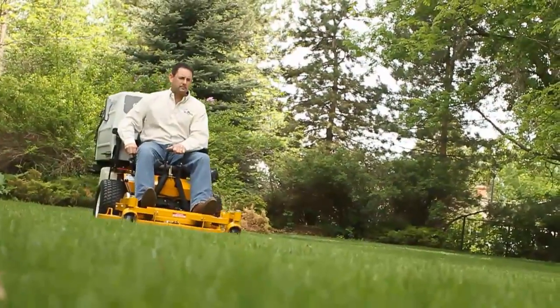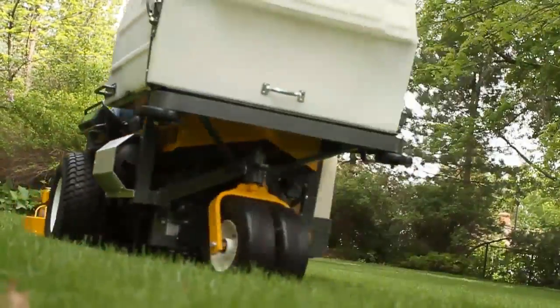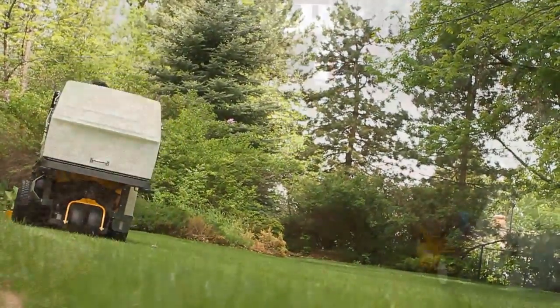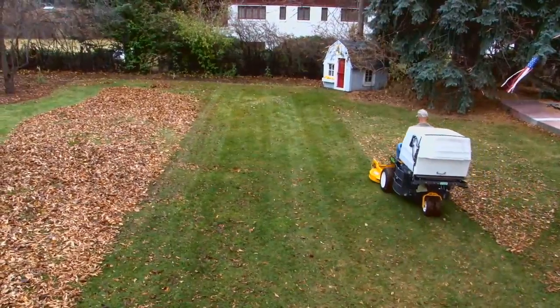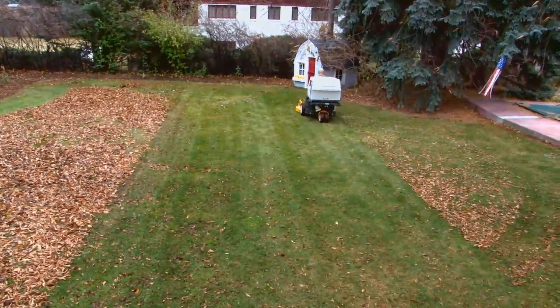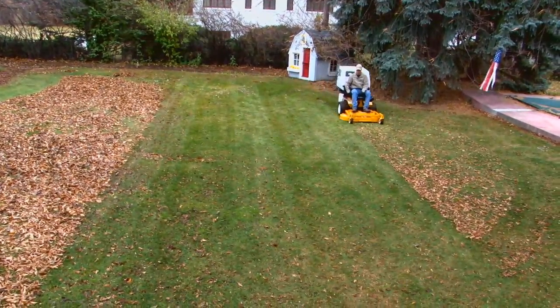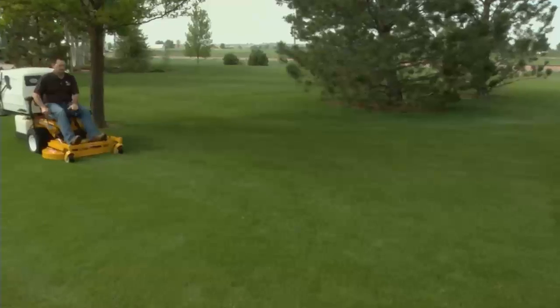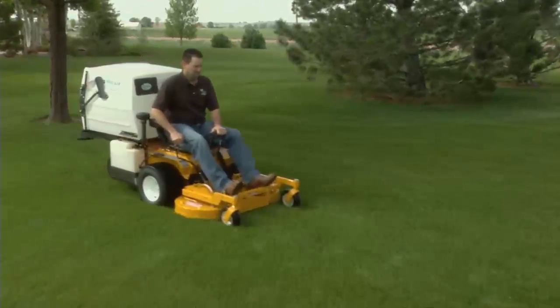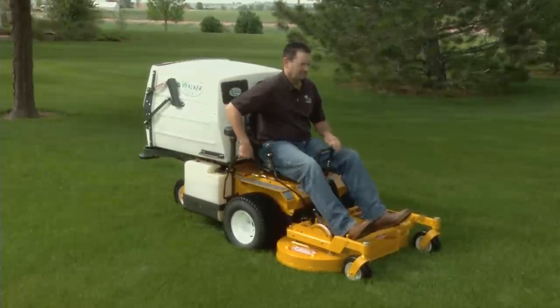One of the most identifiable differences of the Walker versus the rest of the industry is the internal grass handling system, or GHS. Unlike other mowers that attach bulky vacuum systems to a side discharge deck, the Walker GHS is integrated as part of the mower's basic design and does not increase the overall dimensions or limit maneuverability in any way. It is unobtrusive and delivers optimum pickup power in all types of working conditions.